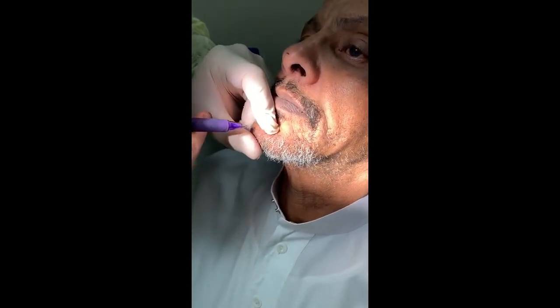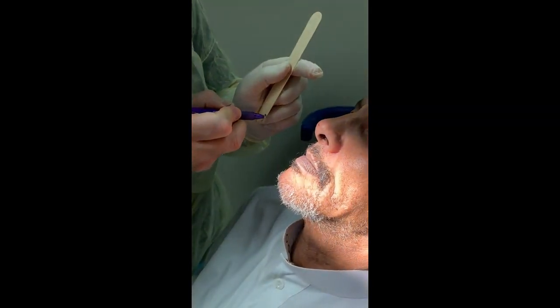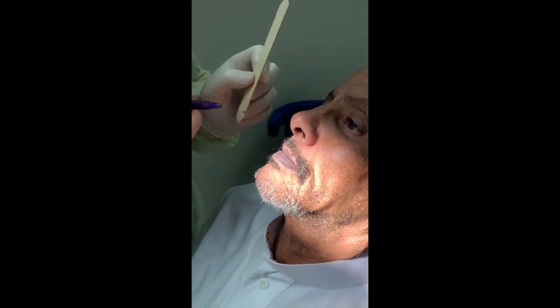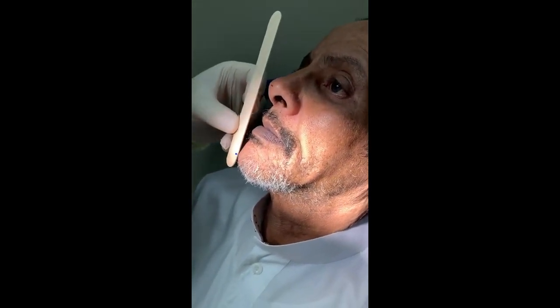We placed two dots at the nose and at the chin to start measuring the vertical dimension at occlusion. Over one tongue depressor, we place the dots at the bottom that corresponds to the one at the chin. We let the patient stand at the vertical dimension at rest and put a mark against the dot over the nose.